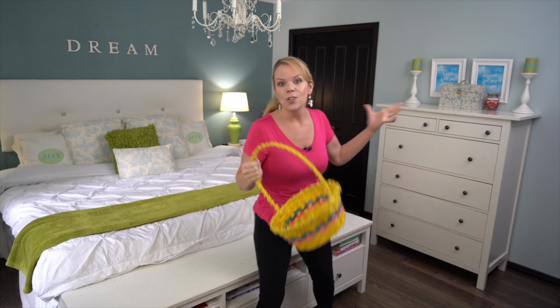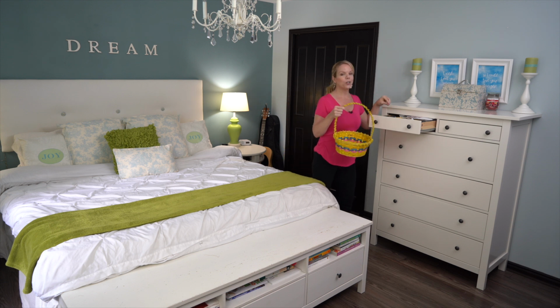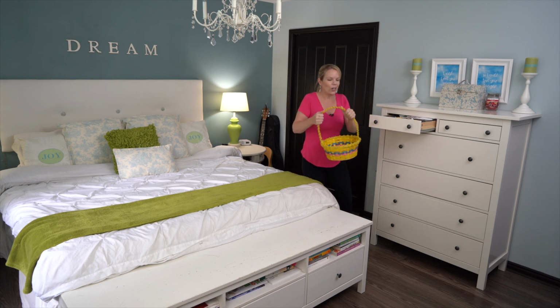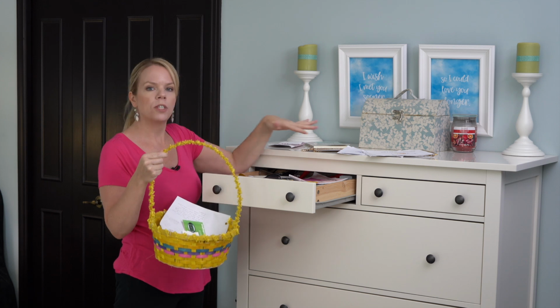Have I used it in the last year? Do I love it? And would I buy it again? This creates no mess. In this method, you're opening up drawers, you're looking in piles, you're going in closets, and it's like you're looking for an egg. It's like you're a little Easter egg hunter for things. Anything that you find, it doesn't matter if it's trash, it just goes.